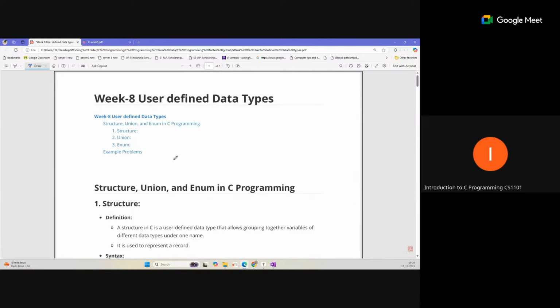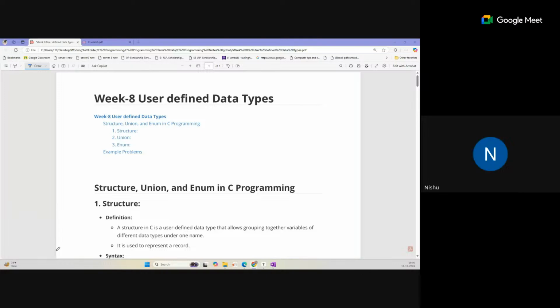Okay, any query in this part? Float has the maximum range, then it should be stored in float. Okay, any query, anyone? Or any other query related to any part, OOP, or any general query? Okay, no query, then we close the session. Okay, if there is no query, then Hanisu, yeah, go ahead.